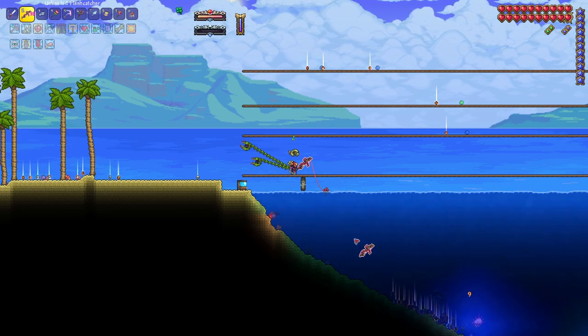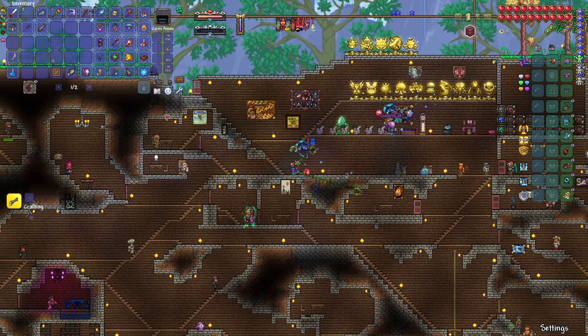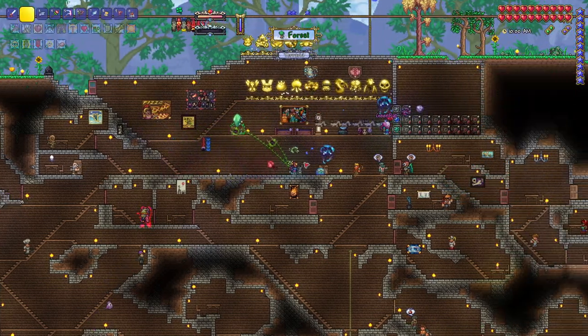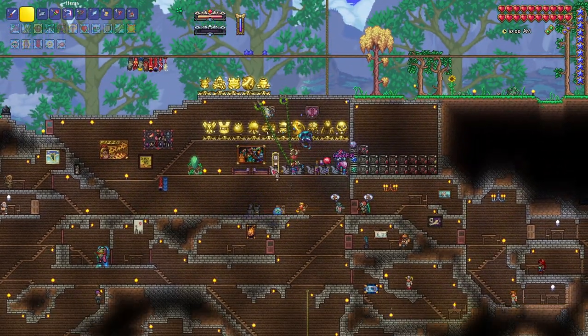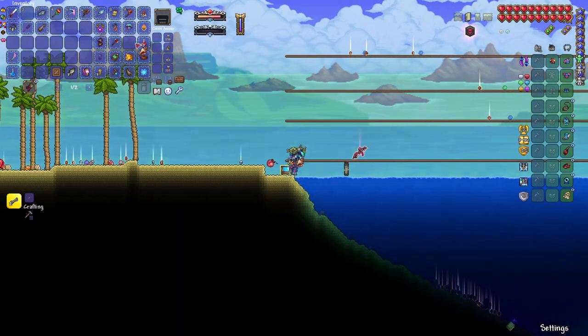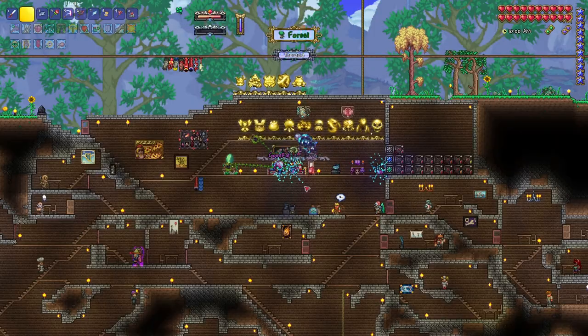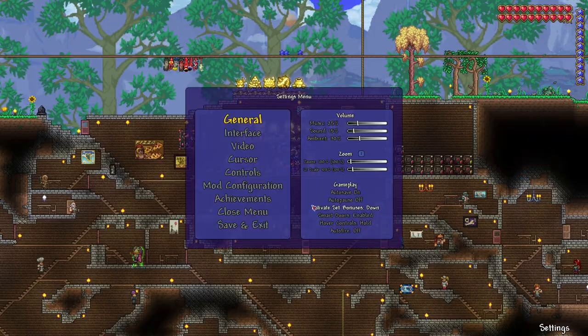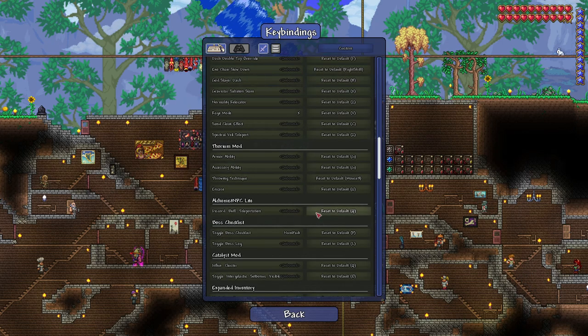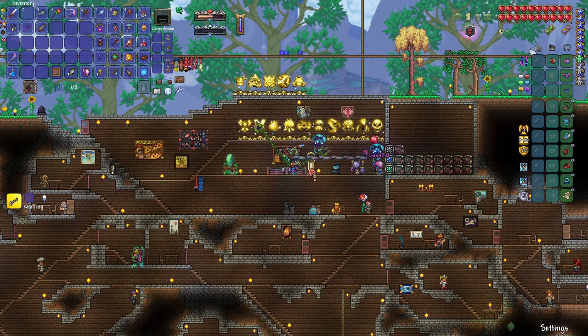While we're waiting for that thing to fish, why don't I just go do angler quests? Why did my fishing pole exit my arms when I teleported? It seems like everything just gets deleted from my hands whenever I teleport. It did it again. Oh, I know why. The key that I have bound to the teleport is also the key that is default bound to throwing your items.